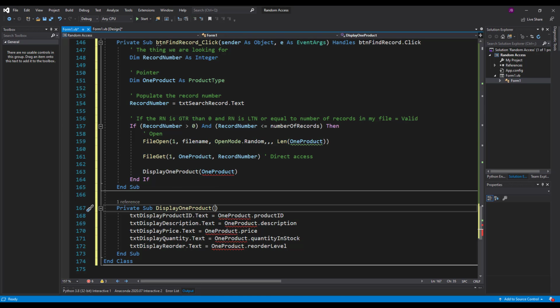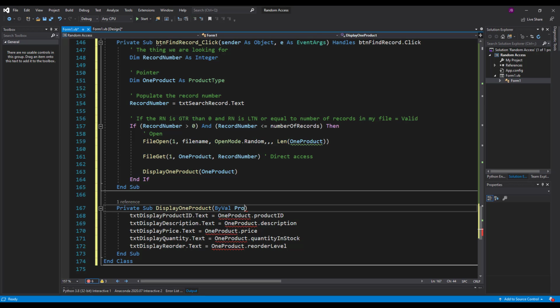Okay, so if you remember in class we did by value and by reference. If I pass something by value, it passes a copy of that into the procedure and it can't be altered in its original location. If I wanted to alter it in its original location, I would have done it by reference.